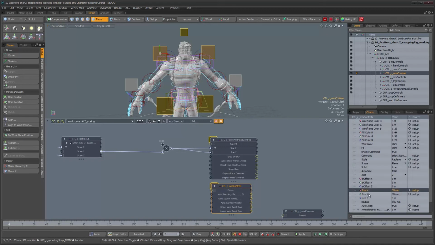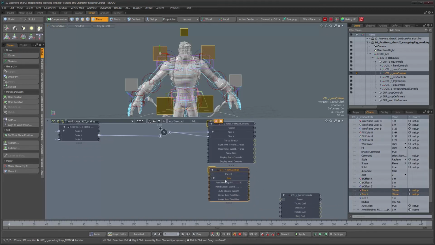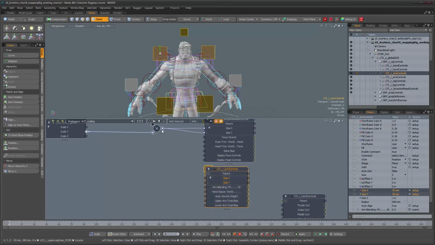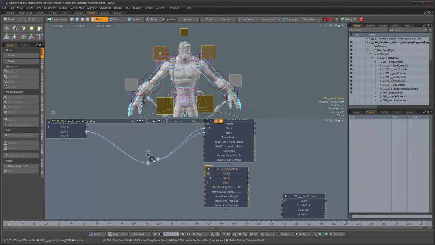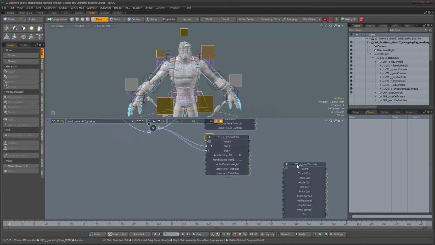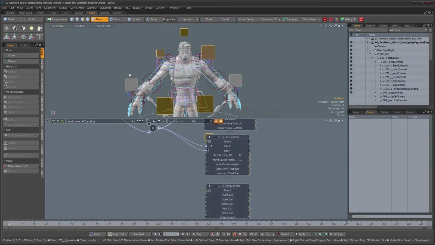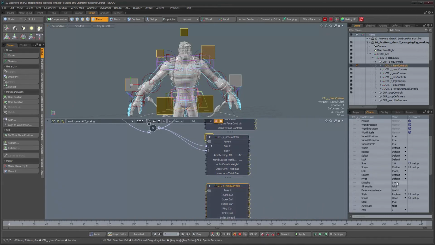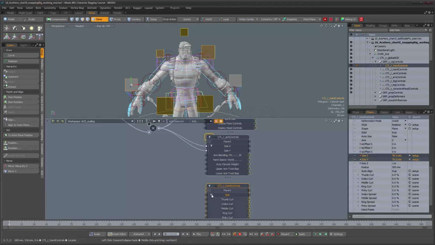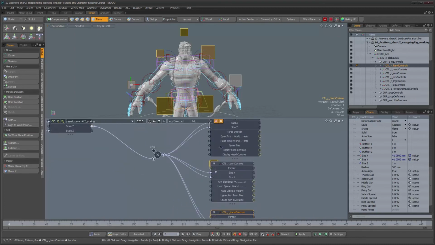And actually this is going to be good because it's going to allow us to unify the size of these controls. As you can see, some of them were not exactly the same size, and some of these are actually missing their wire colors. We can take care of that later. Let's just do the size connections. There you go.